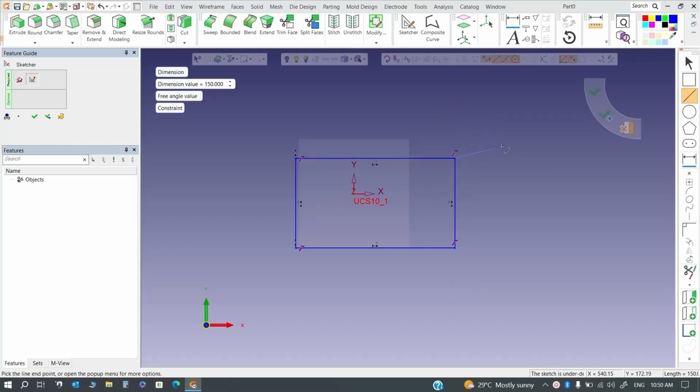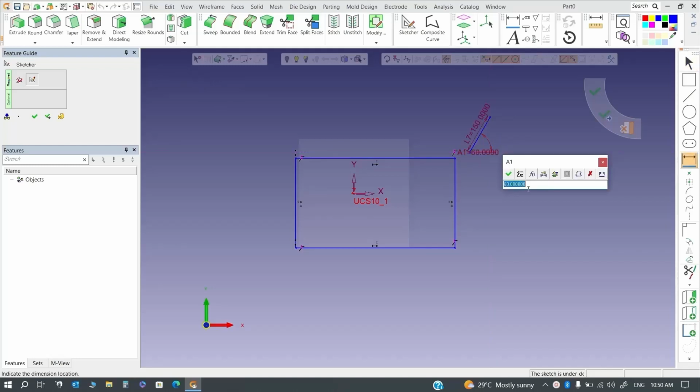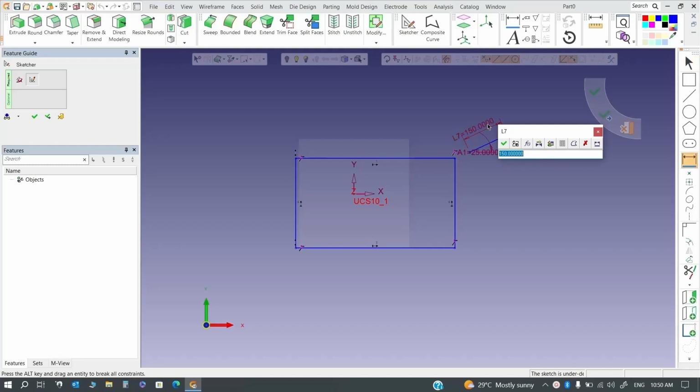We can position the sketch line in any direction. Otherwise, you can give the angle here, 45 or 60, whichever angle is preferred. It's constrained now. Later, if you want to edit that, it's also possible.